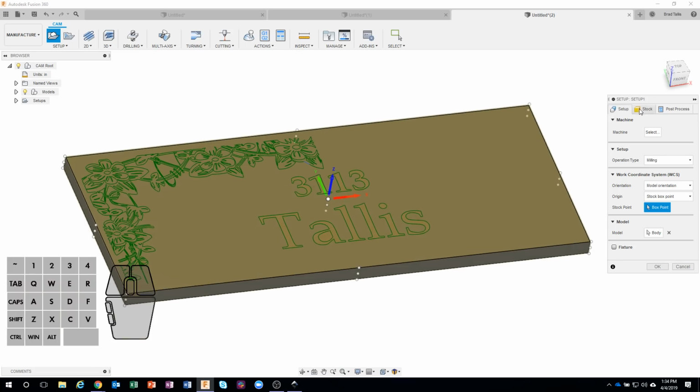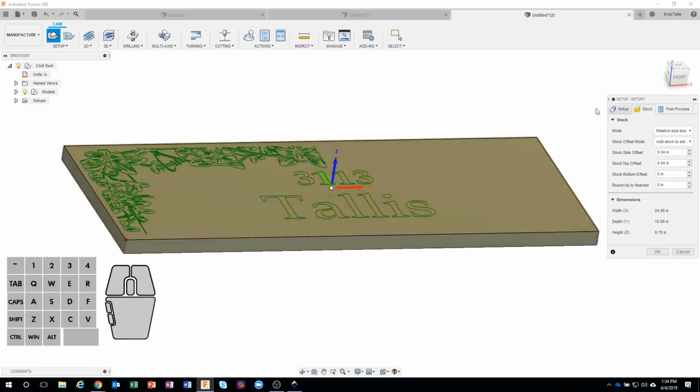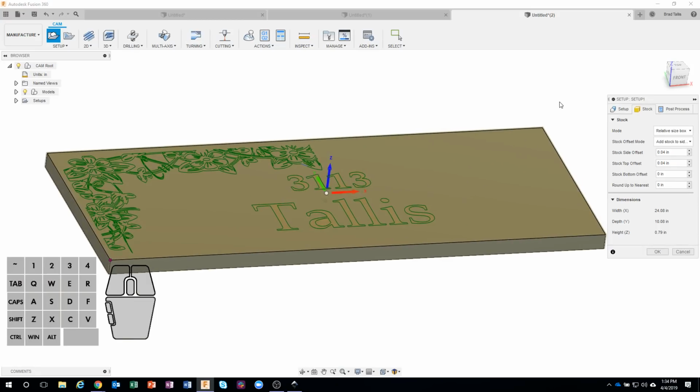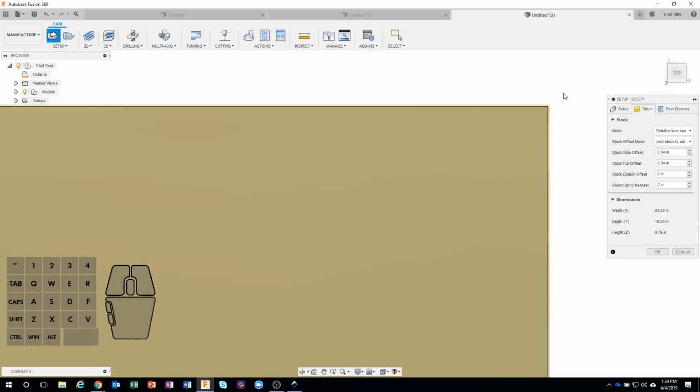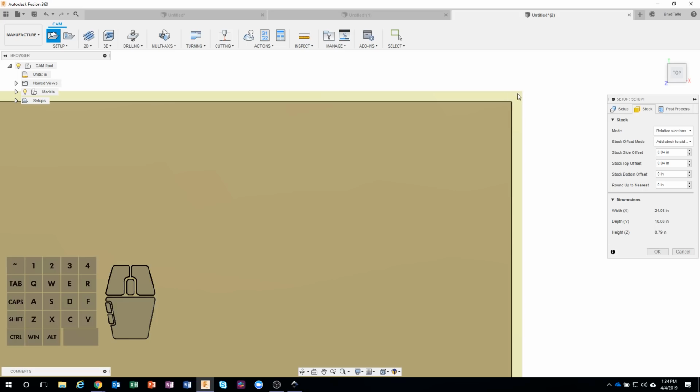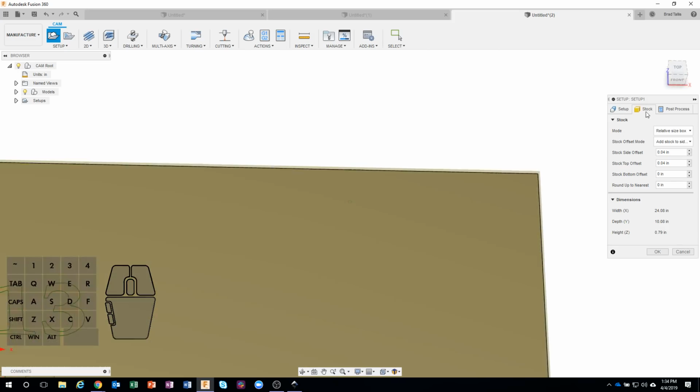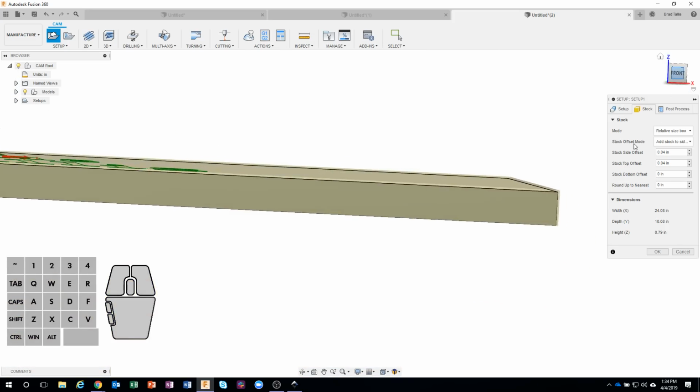And the first thing I typically do is go over to my stock. In this case, it's actually adding stock all the way around. It's kind of hard to see, but if we look at it from the top view, you can see it's adding some extra material around this. So that's fine, but I don't want to leave any extra material on the top.